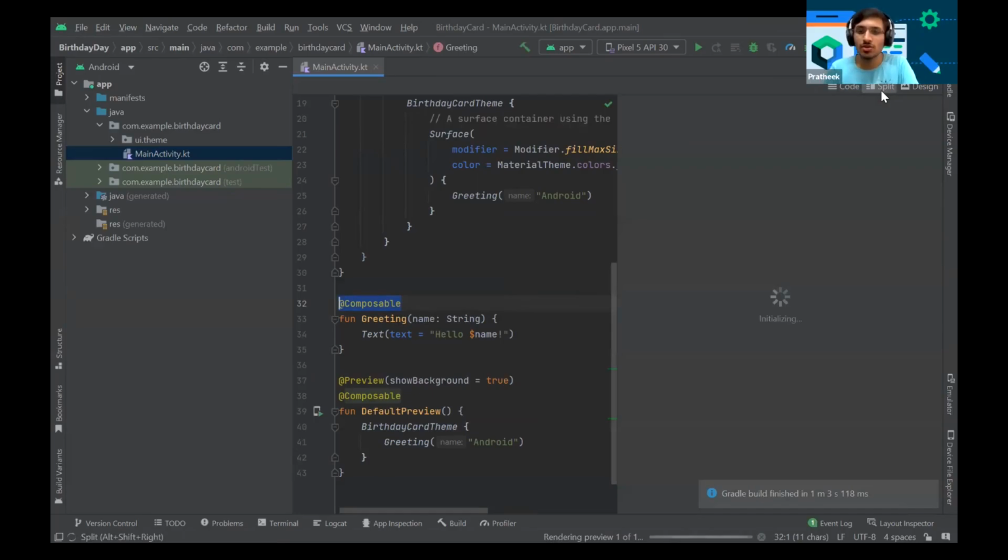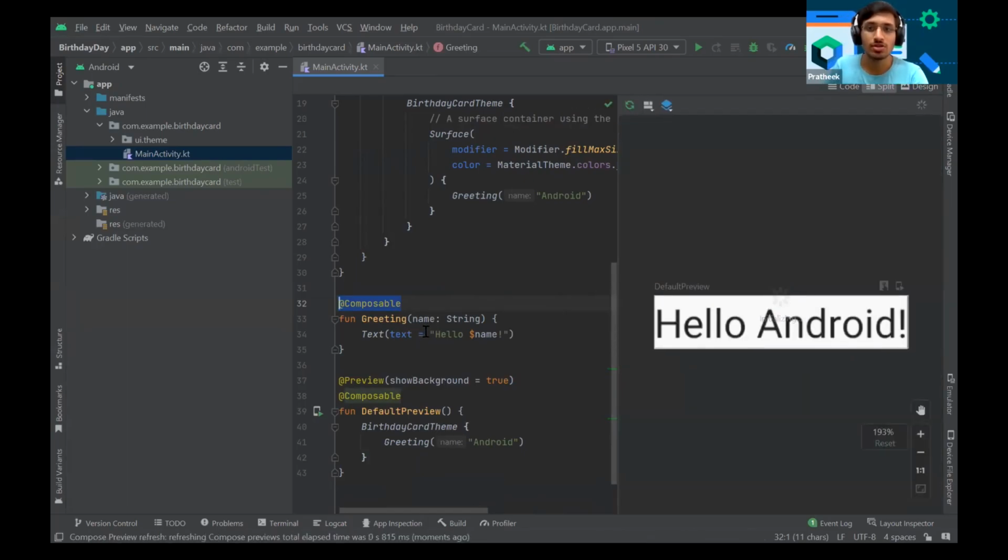And in the split screen view, you can see the preview of what we are doing. So @Composable is the tag we give. This is the preview you can see here. I hope in everyone's screen, when you click on the split screen view, this should be visible. Say yes in the chat box if it is visible. And after writing @Composable, you should write the name of the function and the data type of what you're passing. All the parameters should be clearly specified when you are doing it.